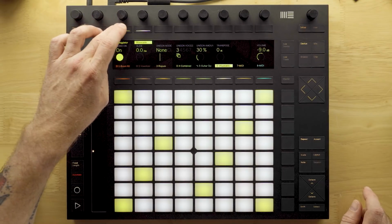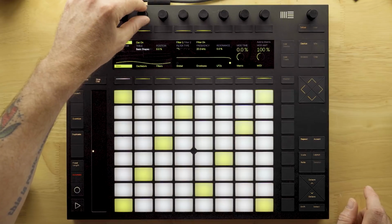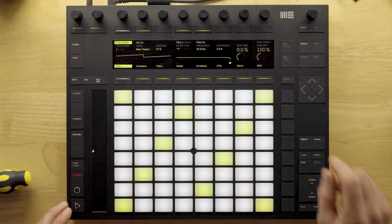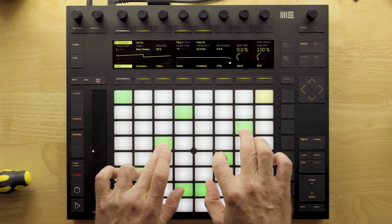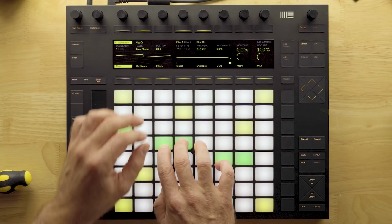Let's go back into here, go to main, and let's change this oscillator to, hey, calm down there, position. Let's change this to a saw wave. The interface for Wavetable is admittedly amazing. It's really good. Let's take our filter down.